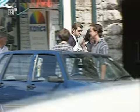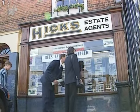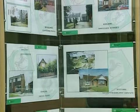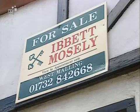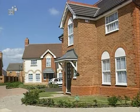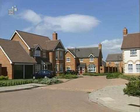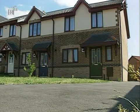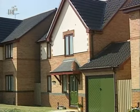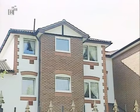If you want to buy a house in England, the High Street is a good place to start looking. You don't have to look far to see estate agents offering properties of all different kinds for sale. There are stately country homes or picturesque cottages to start you thinking of your dream home. From a more practical point of view, a modern development offers newly built properties. There are terraced houses, each one joined to the other, or semi-detached, that's two houses together. Sheltered housing for old people, flats and apartments.